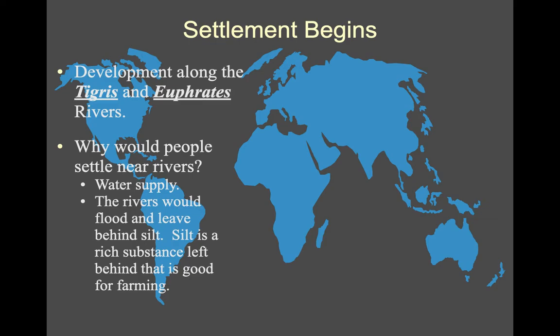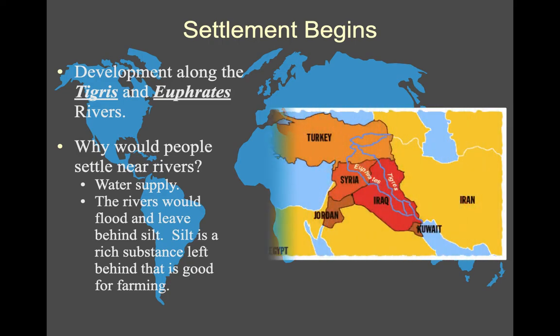So, the very first civilization that we see developed along the Tigris and the Euphrates rivers. We're going to be talking about this first civilization next week. We can see here are the Tigris and the Euphrates River. They're actually located in the Middle East, and this is where we're going to see one of the births of the earliest civilizations, and we're also going to see this around the Fertile Crescent. That's another name for this area.